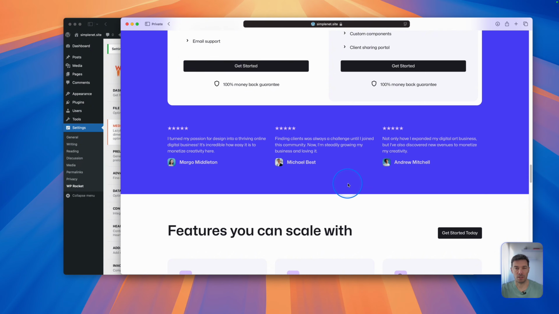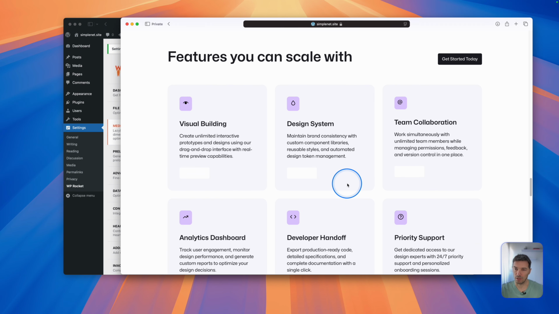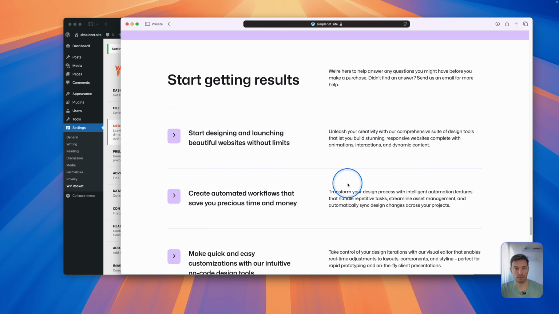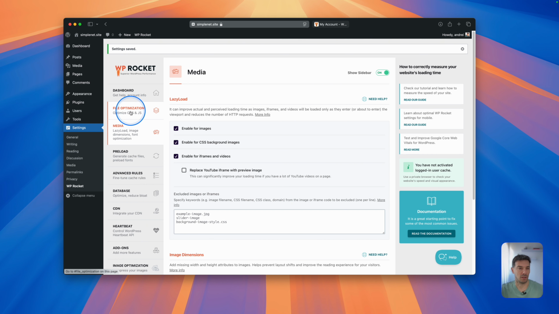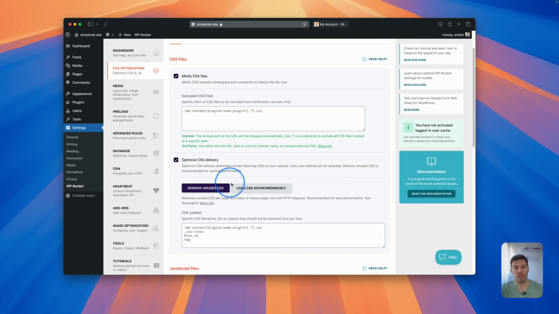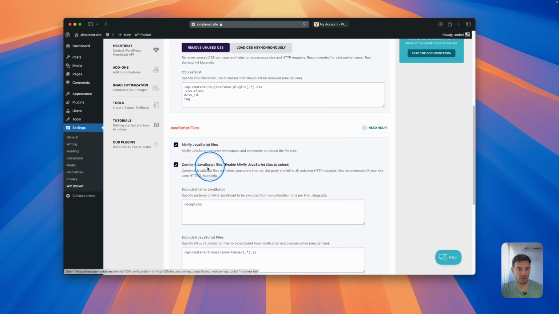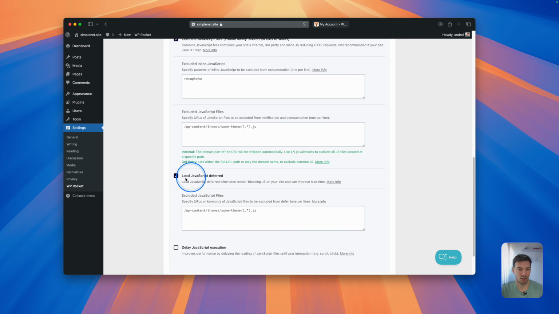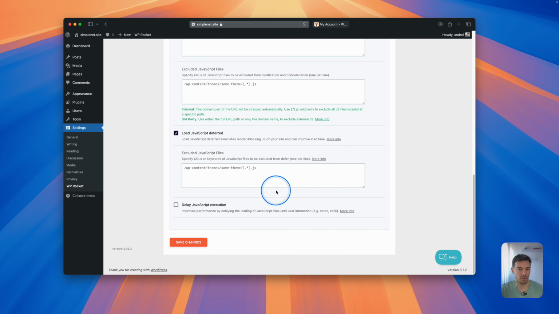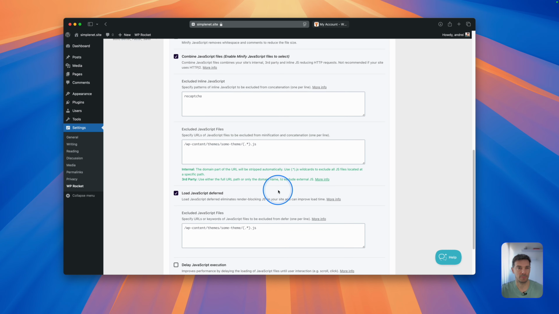So test it on the desktop, test it on the mobile, and if something is broken, you need to look at the file optimization, because this has the potential to break things, you know, the Optimize CSS Delivery and Combine JavaScript files. Also, the deferring of the JavaScript can break things. So you just need to test things and see how everything works.